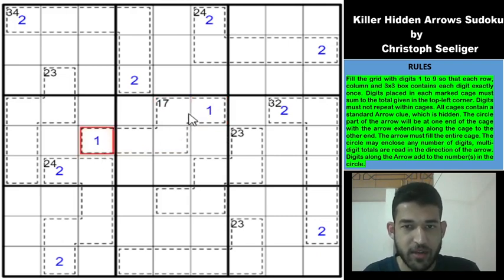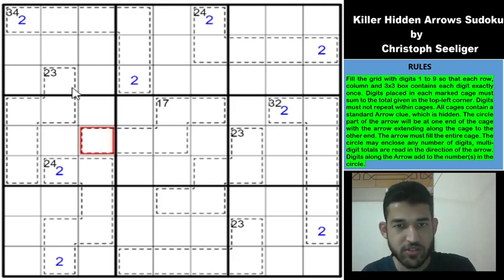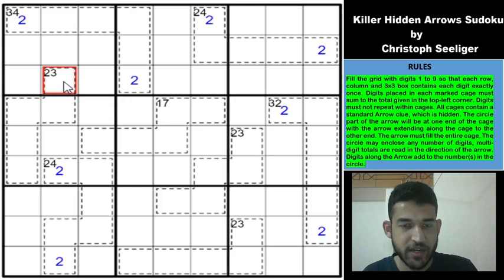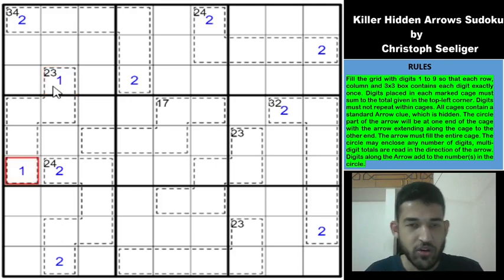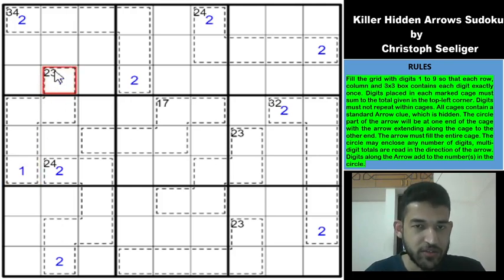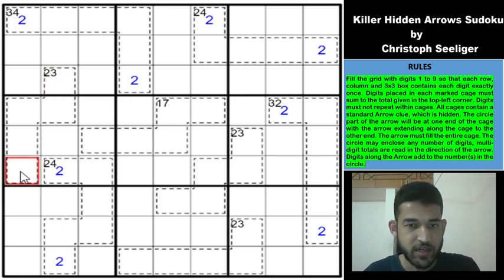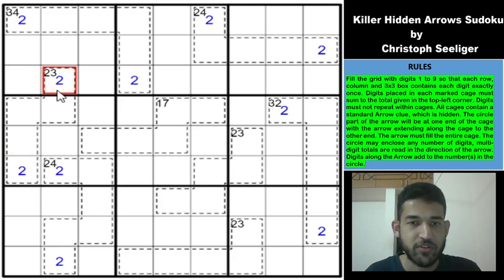So for example, let us try to satisfy this clue. Okay, not this clue, let us go to this clue for example, because it's 23 and a little higher in value. So try to see if you can reach this total with a 2 as the tens digit. It's never possible.